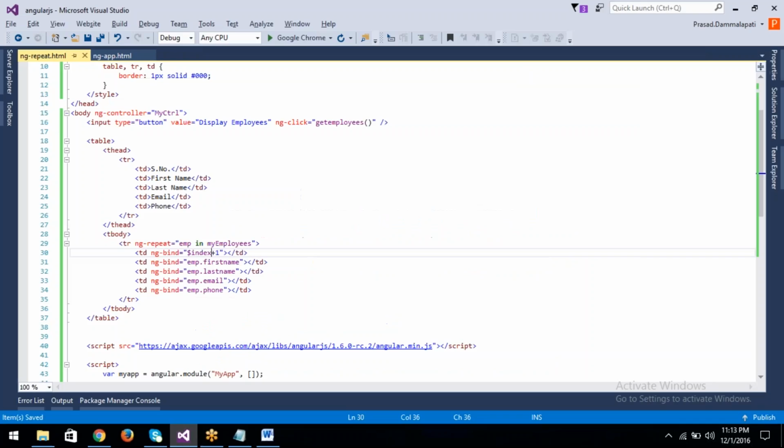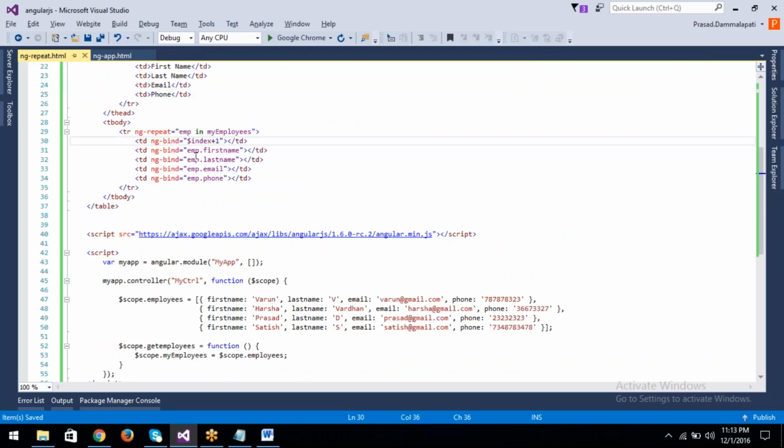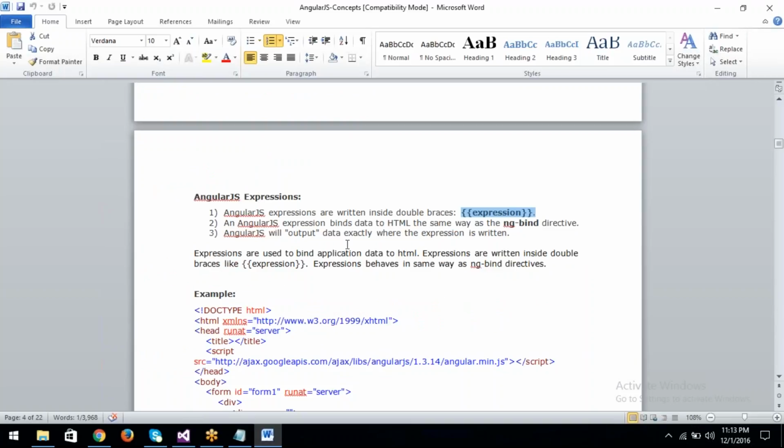In this example, to bind the value from the controller, we are using the ng-bind directive, but we can use expressions to bind the value as well. An AngularJS expression binds data to the HTML the same way as the ng-bind directive. AngularJS will output data exactly where the expression is written in the HTML.